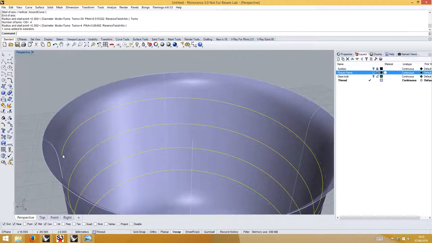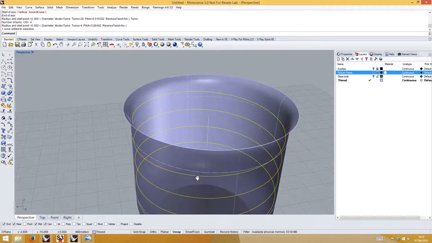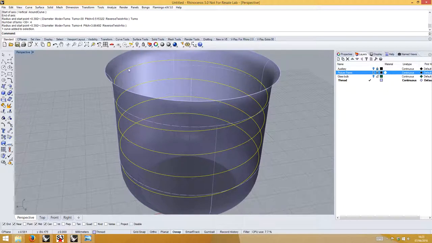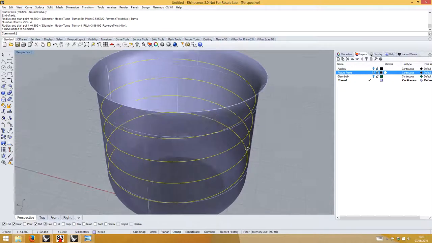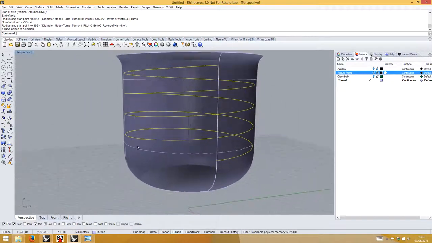Okay, one section here, another section here, maybe here, here, here, and there. Anyway, a number of sections scattered along, arrayed actually along the curve, okay? And then I will be creating a sweep one rail that goes from one point then to a constant section, and keeps that section all the way and goes again back to a single point.